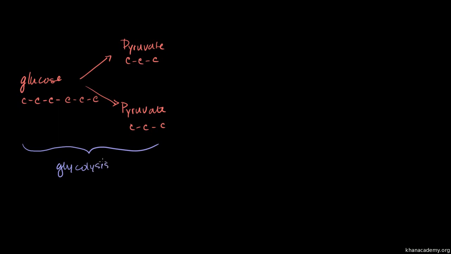Glycolysis. And this happened in the absence of oxygen, or not necessarily. It can happen in the presence or in the absence of oxygen. It doesn't need oxygen. And we got a net payoff of 2 ATPs. I always say the net there because you remember, it used 2 ATPs in that investment stage, and then it generated 4. So on a net basis, it generated 4, used 2, it gave us 2 ATPs, and it also produced 2 NADHs. That's what we got out of glycolysis.